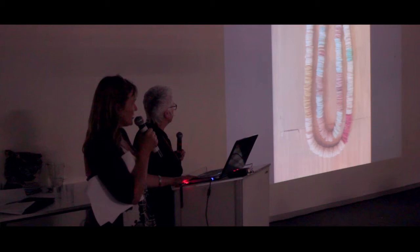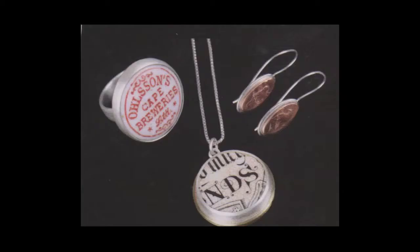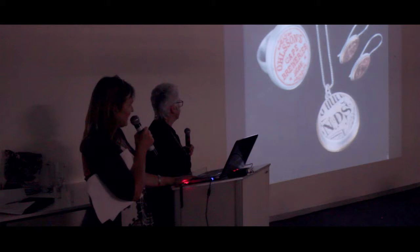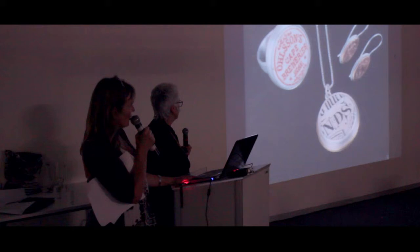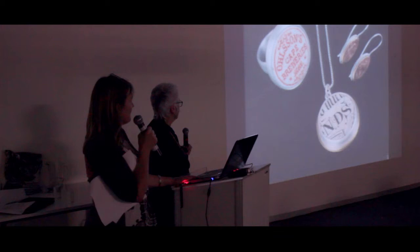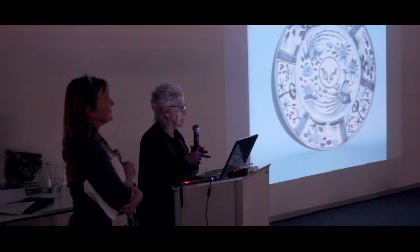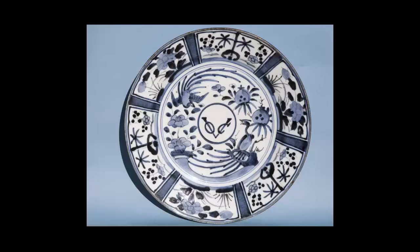This is Kali Doran, also working with repurposing and upcycling found materials. You can see the earrings are old coins and the ring and the pendant are the tops of beer bottles. Imported ceramics from the East were a major influence in the Western Cape — one of those questions raised in our proposal: at what point does the import become local?